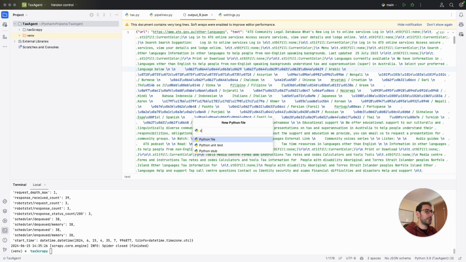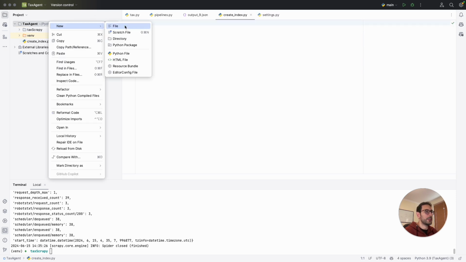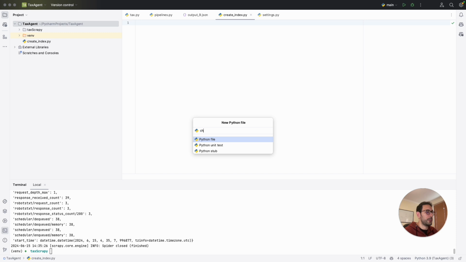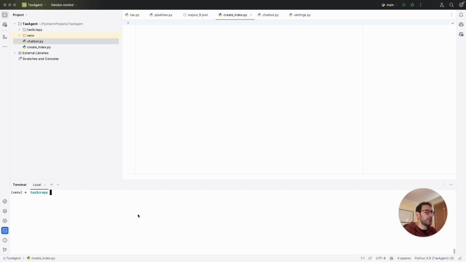I'm going to call the first one create_index, and the second one chatbot. Okay, let's start with create_index. As we mentioned before, we're going to rely on a Python library called llama-index for creating an index. Okay, let's go ahead and install that.